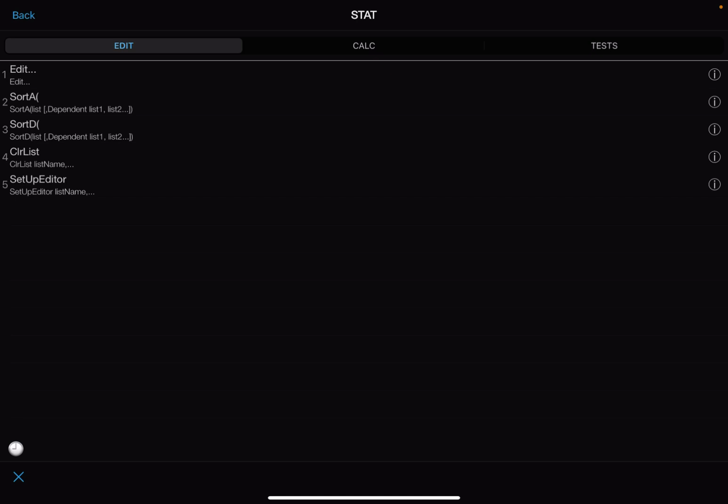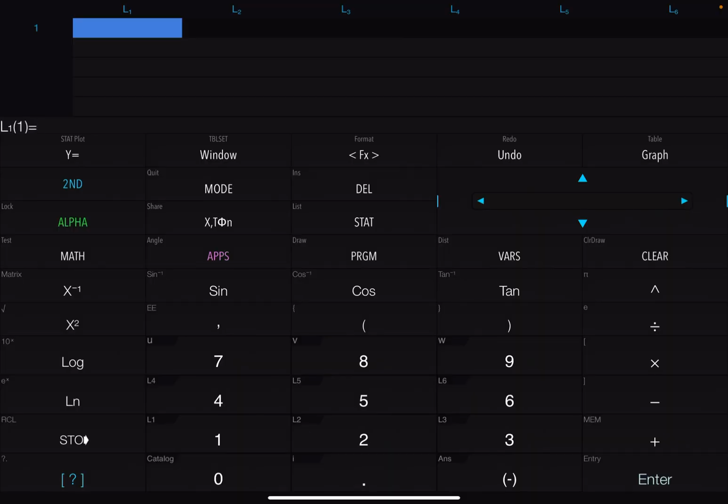And then it's going to give you this list here. At the top of your screen, it'll say edit, calc, and so on. So what we're going to do is edit a list. Push 1, you'll push enter or the 1, and you'll get to this list. Then you're going to have a bunch of columns, L1, L2, L3, and so on, and you may only see a few of these. But what we're going to do is assign our L1 as our X values.